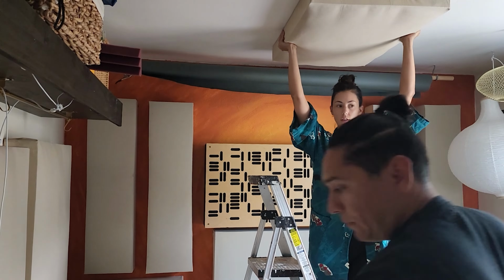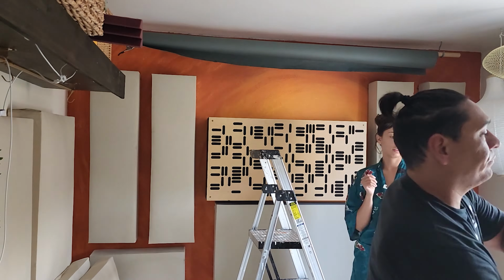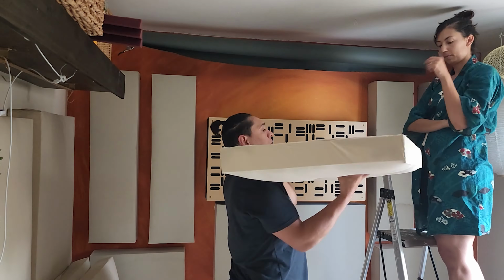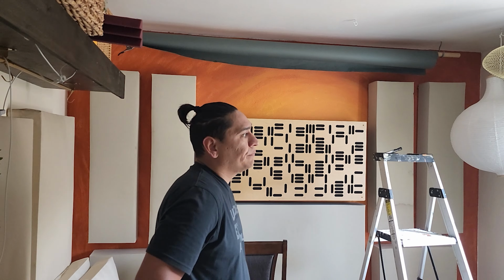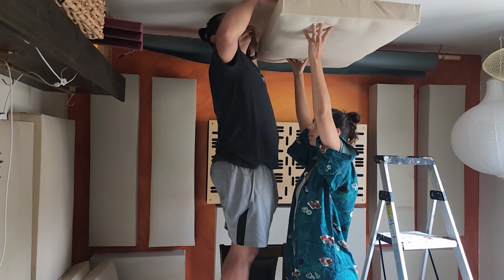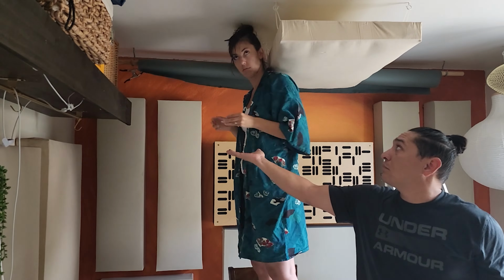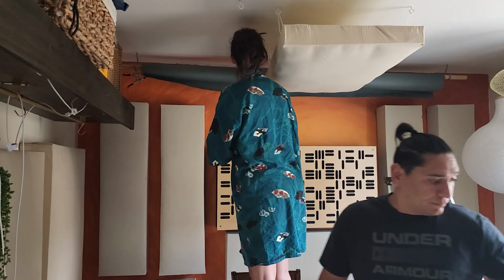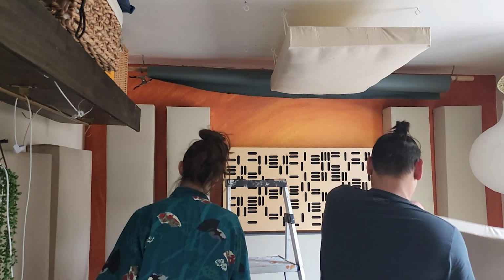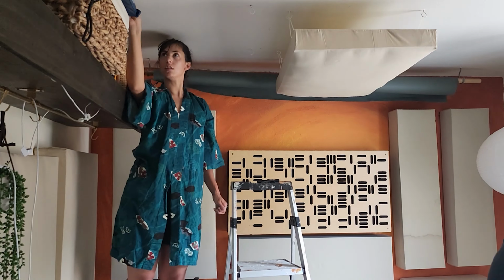All right, so the first thing I did was remove the ceiling fan. These panels would have gone up under the blades and I wouldn't have been able to use it anyways, so go ahead and take it on down. And then I used zip ties because it gave me more flexibility, one, in hanging the panels so I could get my hand up in there. And then once everything's up, I wanted the ability to kind of adjust them. In the trailer build, if you remember, I used bungee cord ties because that's what I thought to do. But especially in the trailer when it's bouncing around, the bungee cord ties didn't want to hold quite as well, and we eventually moved to zip ties, which made way more sense.